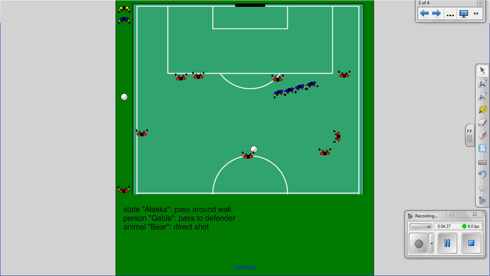So again, it's basically like if we had run a state play sometime in the first half, they see that we might do that again. We would counter and try to redirect the ball to the center field and have a defender step onto it. So these are all things that we want to look for. So that's the person play.